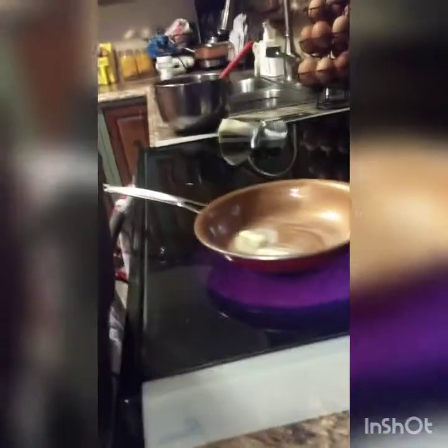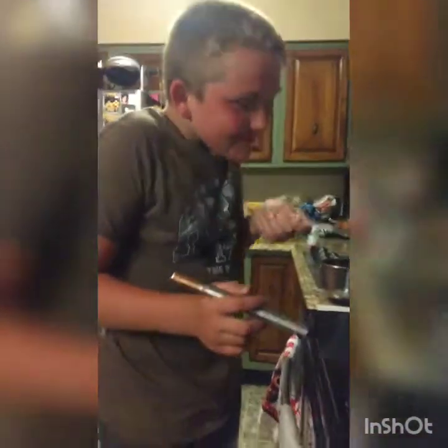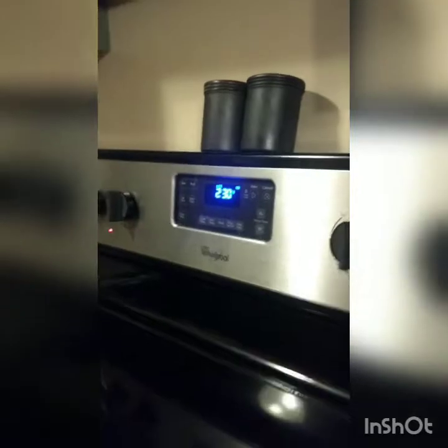Now that we've got the butter in the pan, we gotta wait for the butter to melt. We like butter around here. Butter's good. Don't you know butter? You are really annoying right now. What does that mean? Seriously, though, this butter's taking forever to melt. It's at 2:30 for our almond cake bake. No, it's not. 7 o'clock. 9 o'clock. Alrighty then. Well, we gotta wait for the butter to melt. I think there's a piece of cat hair in the butter, but I don't care. I hope you get poisoned. Okay, no good.